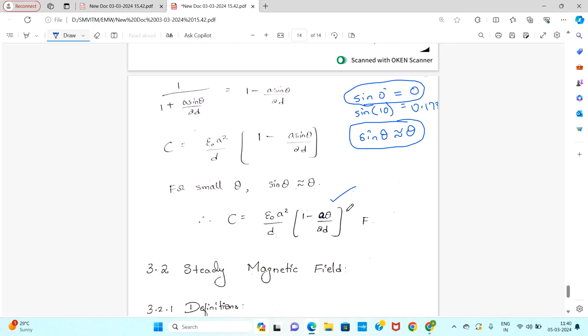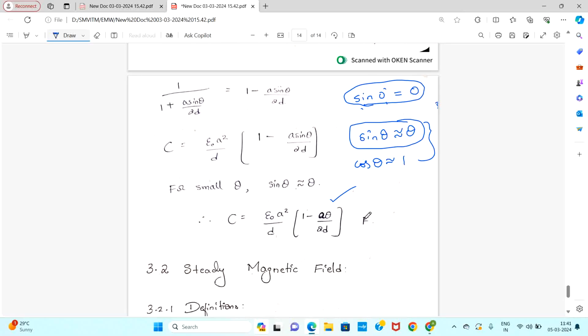So now if you see, this was the equation given in the question, and they had asked you to prove that the capacitance value will be this. Okay. One more thing, when theta is small, cos theta can be written as 1. If you have cos theta in the equation, when theta is small, cos theta becomes approximately equal to 1. Sin theta will become approximately equal to theta. Okay, because when I say small, it is actually close to 0. That is when you can actually use these approximations, when theta is approximately equal to 0.